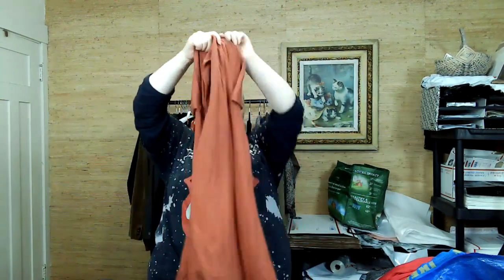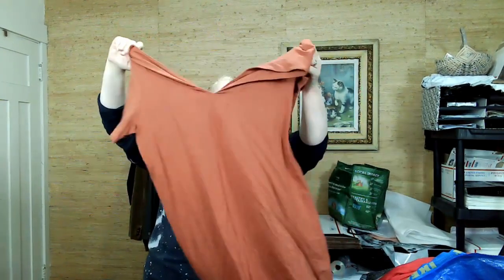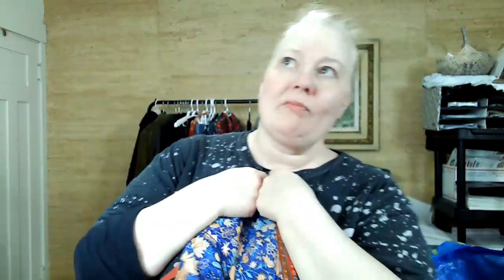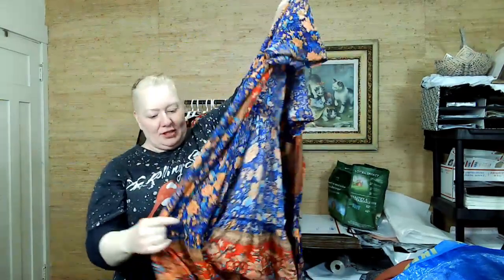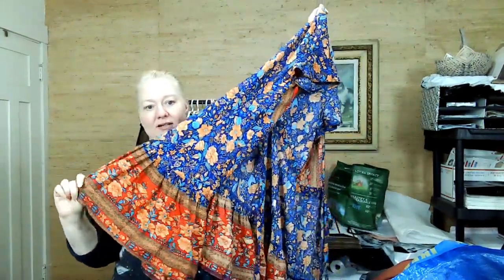This is Universal Standard, 2XS — although it's really roomy for an extra small, I think it could fit me. This is Jessica — I think it's a brand from Amazon. It's a wrap floral dress with a mixed print. We'll see if this was a mistake. If it is, I'm okay with that — I'll make my money back with a few items.